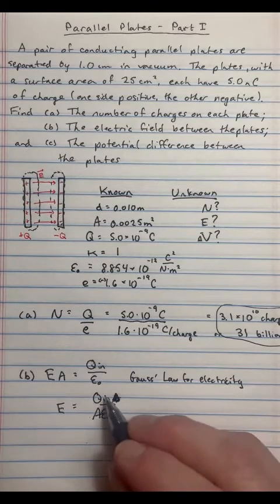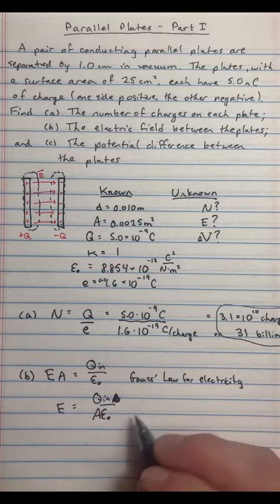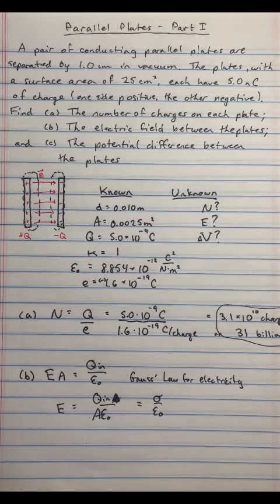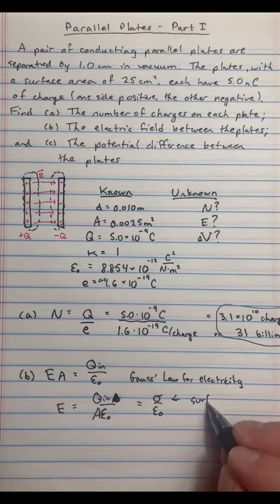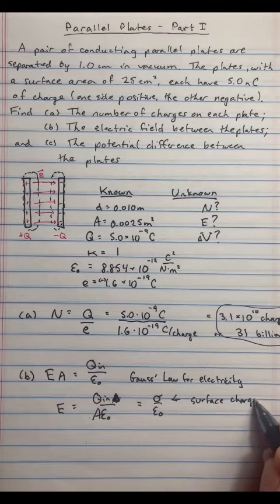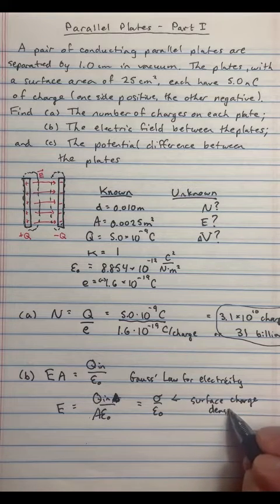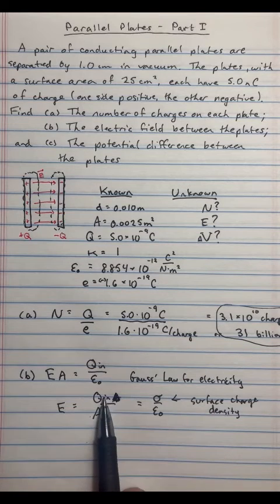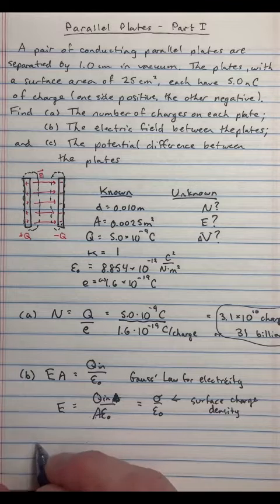Brain freeze. So, some other way to describe this, by the way, and I'm going to write this, but I'm not going to use it to calculate with. If you ever see this version of it, this little letter sigma here for electricity purposes means surface charge density. How many charges are in a certain area of space? That comes in handy in a lot of calculations. We are not given it that way specifically, but there are a lot of problems in which this happens, so if you encounter it in other places, that's just what it is. It's a shorthand. But we don't have to do shorthand because we already have these. So we're going to calculate it straight up.